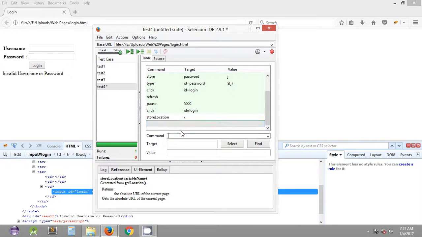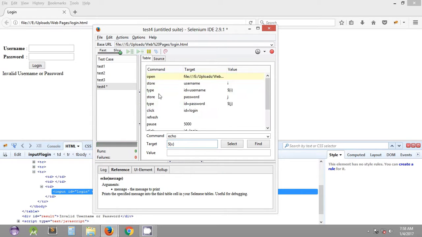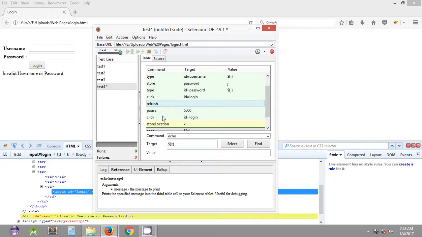Then to verify the data in this, you can print it using echo. The target is dollar open parenthesis x close parenthesis. If you execute this test case, it will pause for 5 seconds, then after 5 seconds it will click on the login button.